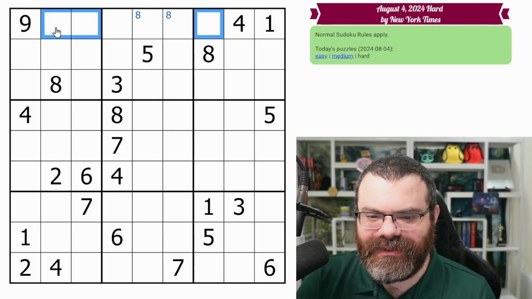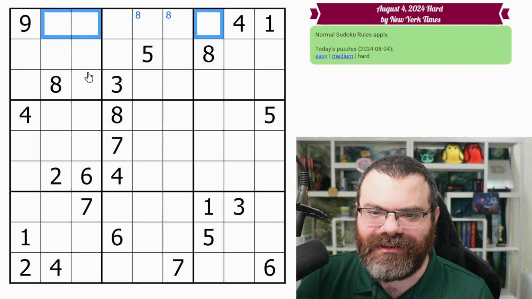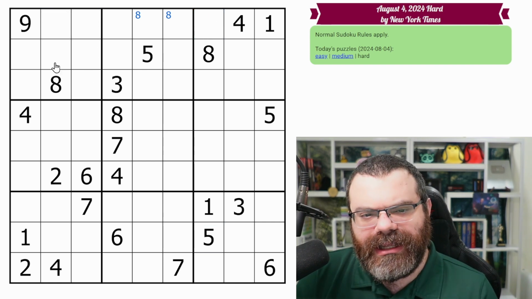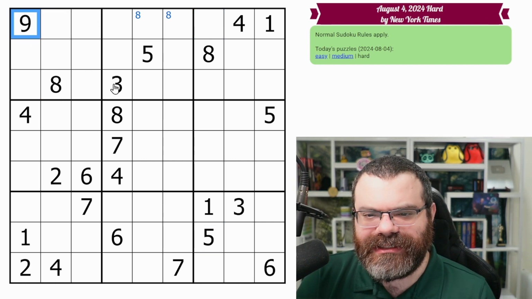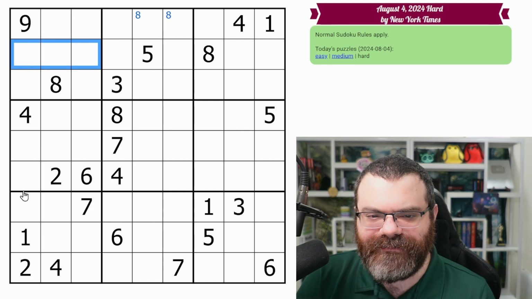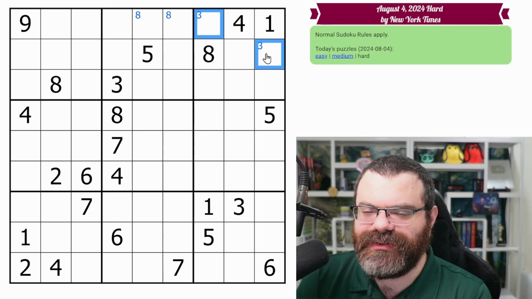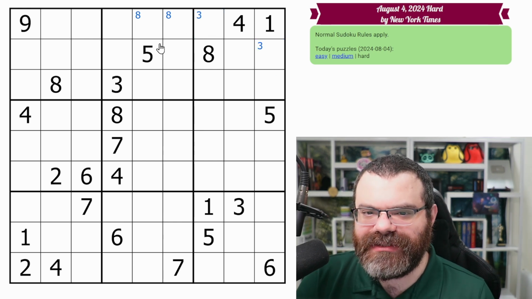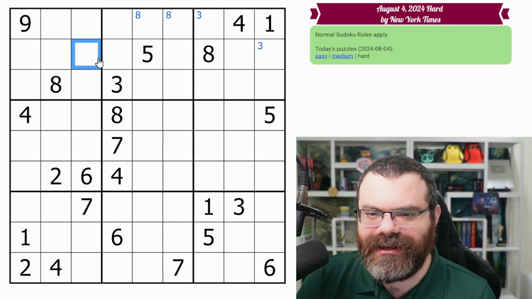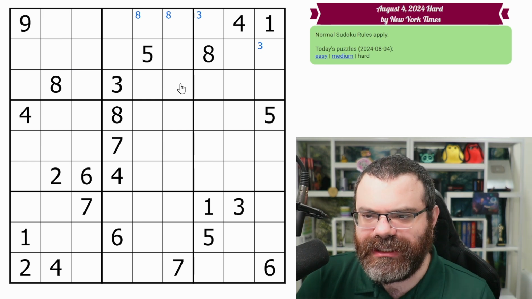3, 5 ends up in 3 places as well. This has a 5 in the column, but not a 3, so it's not helpful. We have this 9, 8. Something might peek through, but we don't have any 5s helping out down here. This 3 looking in here, this 3 looking up, does put a 3 in one of these two. Basically, I'm looking at how digits might peek through and hit a bunch of cells in another box.